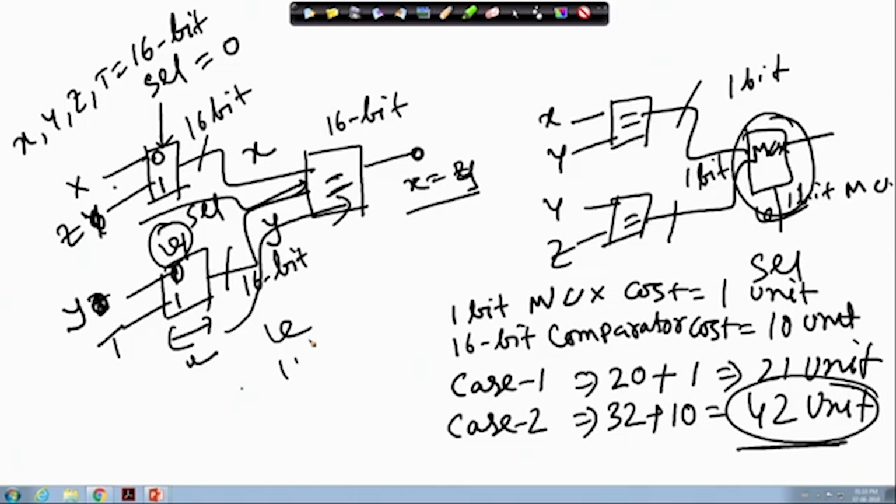So it is not at all true that putting the resource sharing option on will always give the benefit of area saving. It is the designer's perspective or intuition where to use it, whether it is beneficial or not, and that has to be checked.